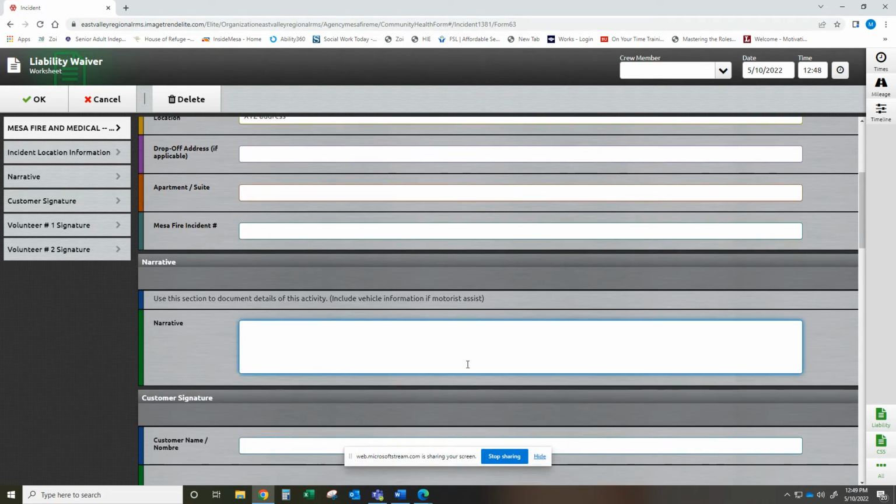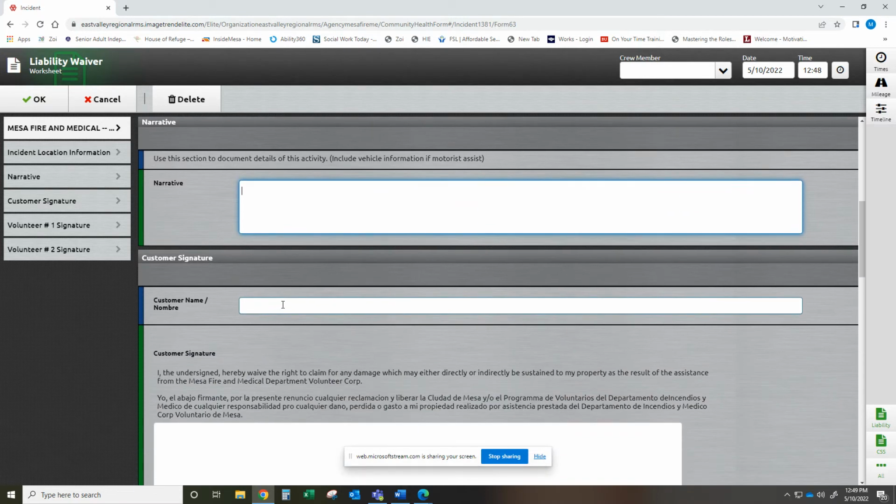And then in the narrative, you'll write out something more professional, like: Connector Kelsey, Connector Isaac went and did a smoke alarm at XYZ address, installed 2 smoke alarms, and so on. You'll go ahead and have the customer enter their name. You'll use their full name.